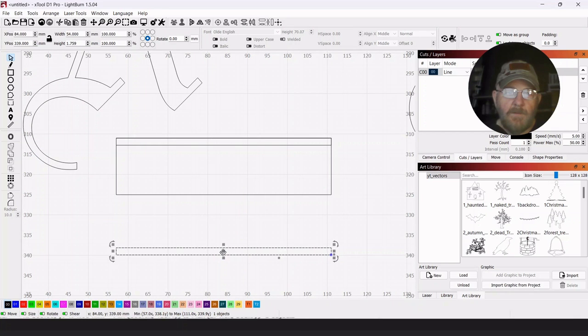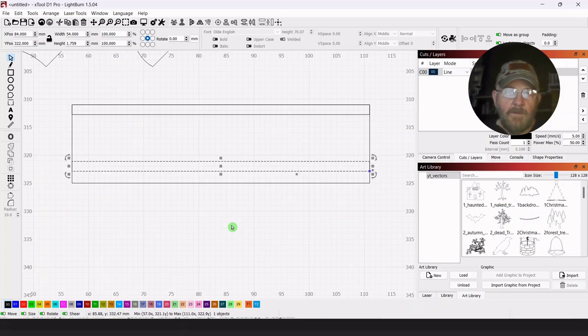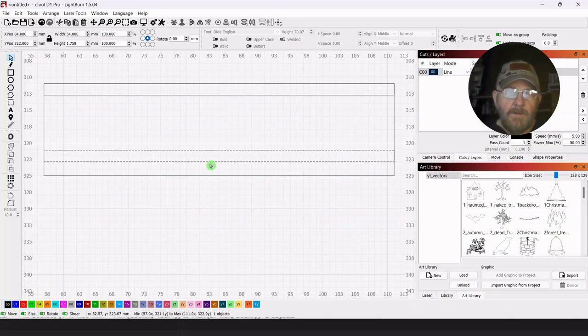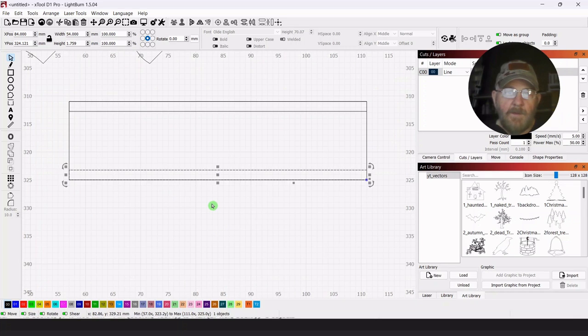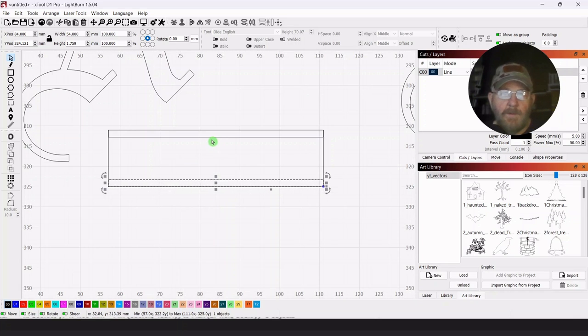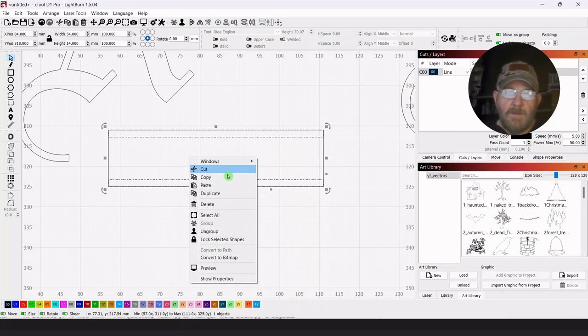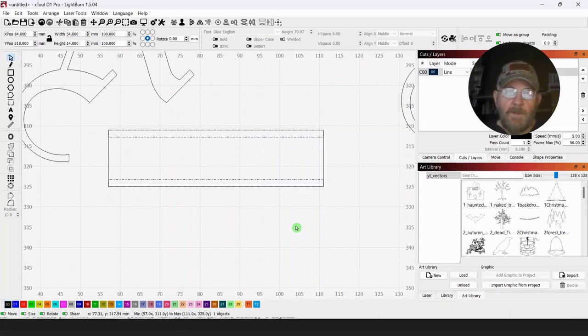Now we want to grab this other one and do the same thing. We're going to set it in there, and then snap it to the top. Now, we're going to group these two smaller ones together. With this one or either one of them selected, Shift-click the other one, and go up top and group it together. You could just as easily right click and group right here. Okay, so now this is grouped together.